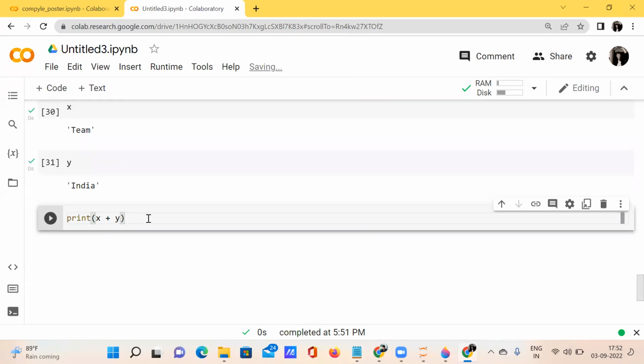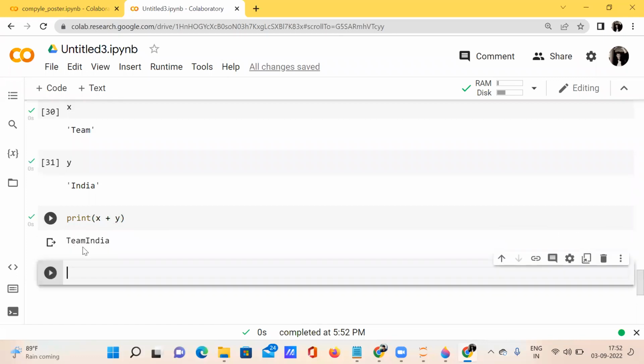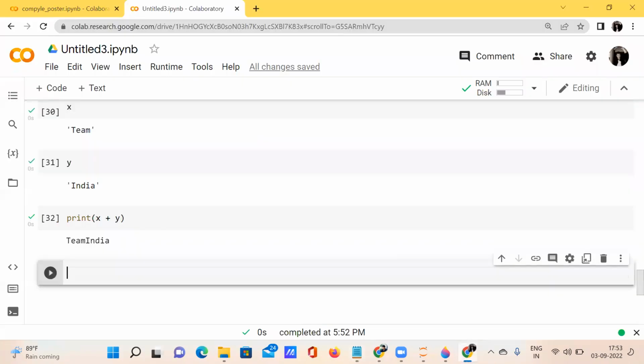What we can do, it will give us the combined format of the string. See here, we are getting this team India, but I think it's not appropriate because I just want to print that as team India, right? We need to have this particular space here. But what happens here? We don't have any kind of space here.